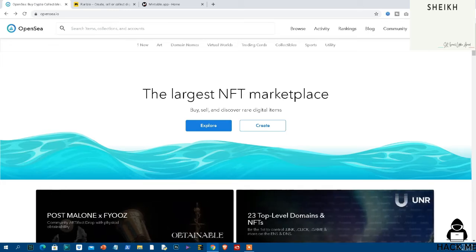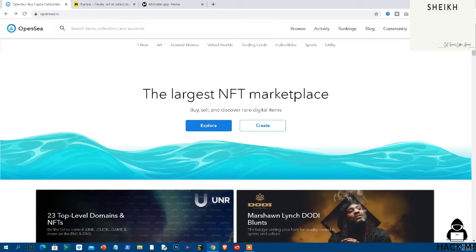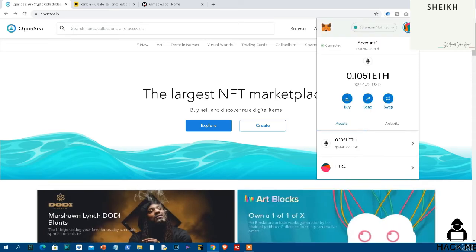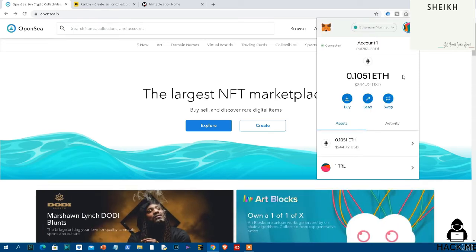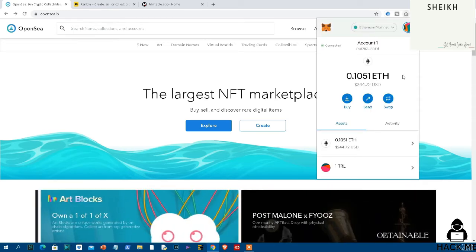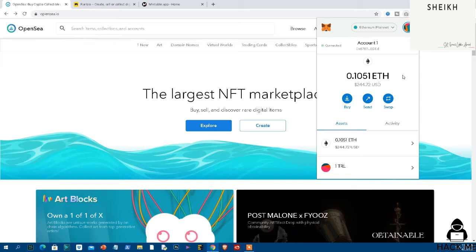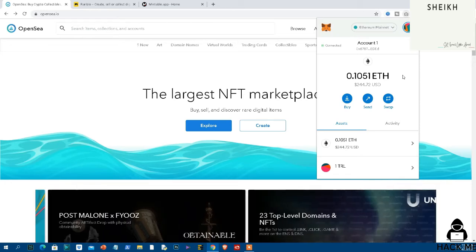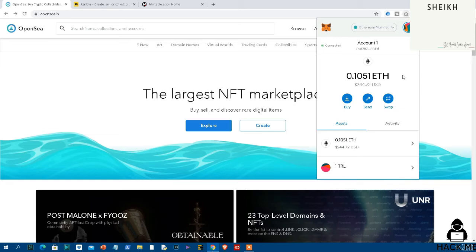And at this moment, what I want to do is take you shopping so you can see how this works. First thing I want to show you is that on my browser, I have MetaMask. If I go into my MetaMask, what you'll see is that I have 0.1051 Ether inside it, which I will need to be able to pay for the fees, to be able to buy Ether, etc.